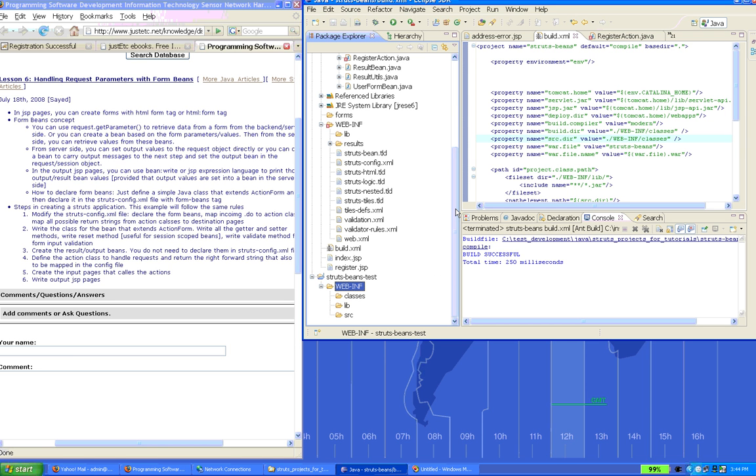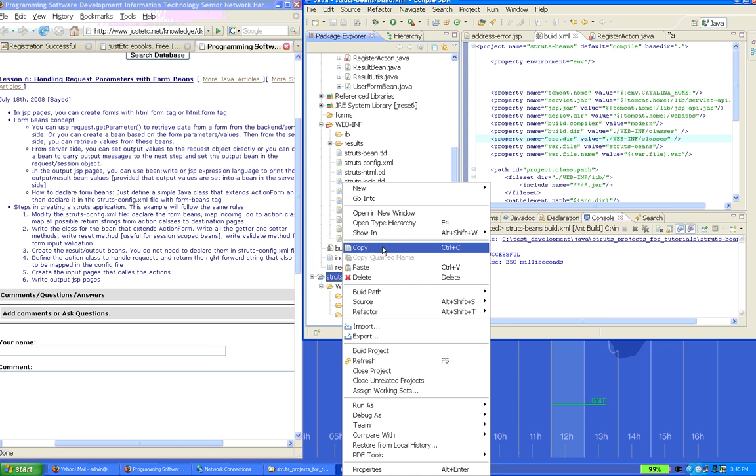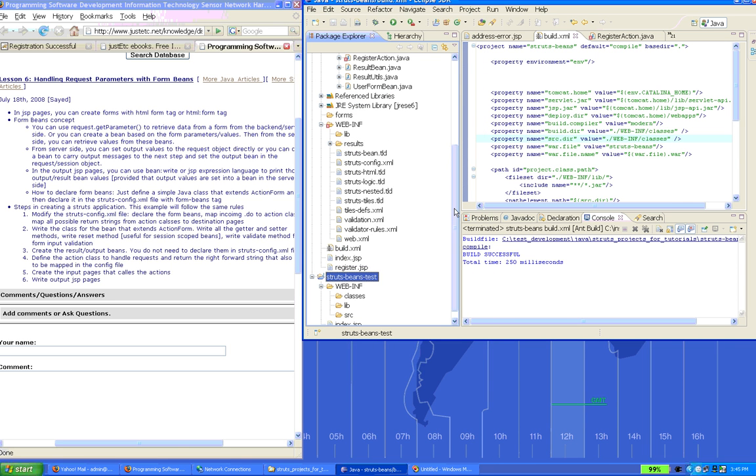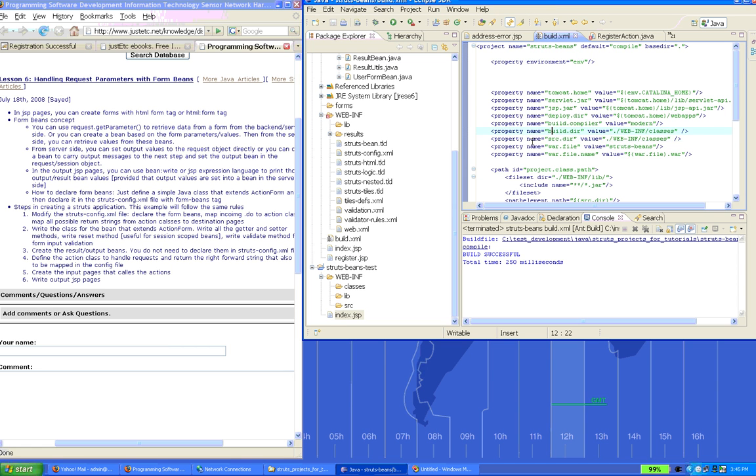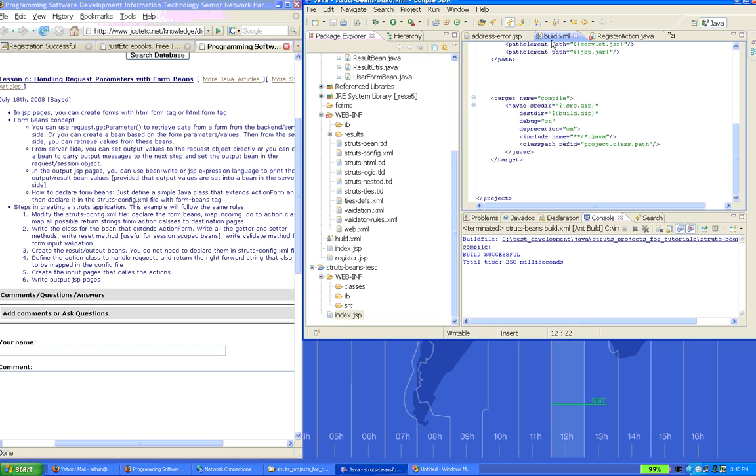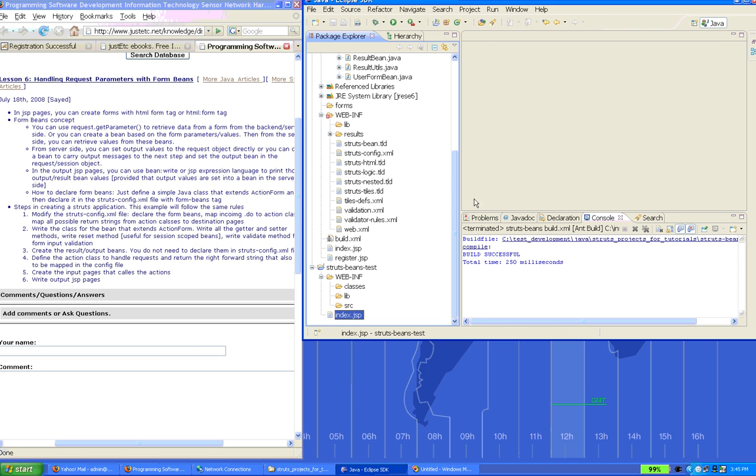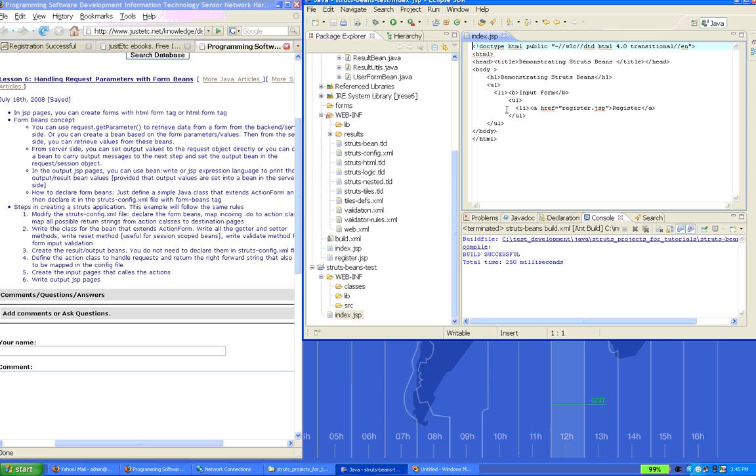So we can copy, okay, I think copy this index.jsp file from here to there. So close everything. Just the starting file, then the struts-config.